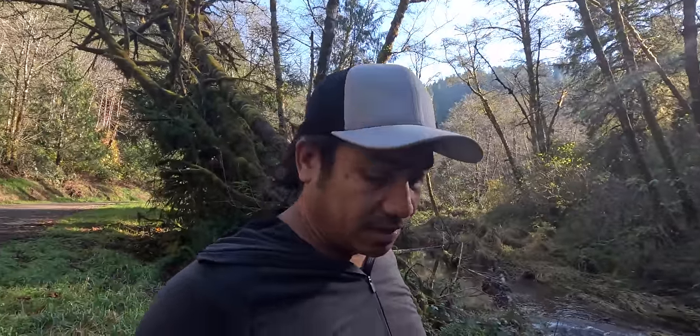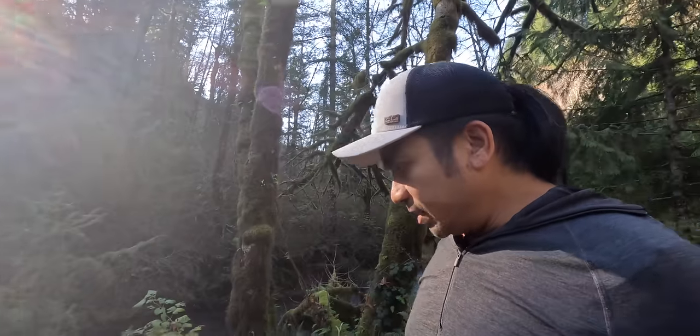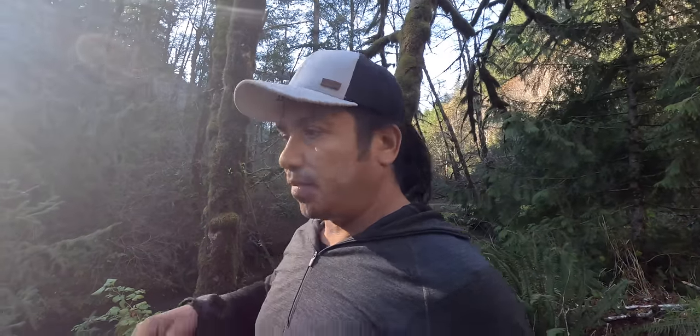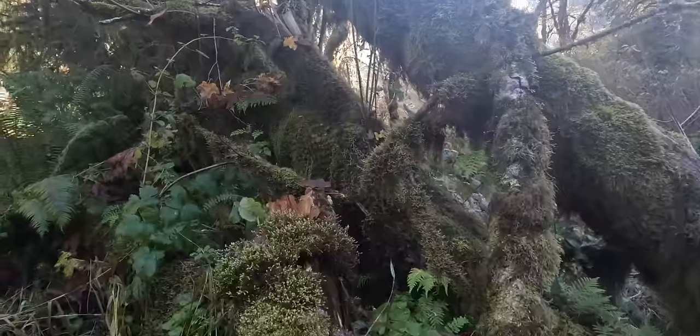One more day scouting, so that's a big part of the game. When you are new to an area, most of the time is spent walking, getting to know the place. Similar to when going on Alone, when we get dropped off, the first thing people do is get to know the area, where you're gonna put the shelter, where the good hunting grounds are. And same thing when coming to a different bioregion to hunt a game that you are not familiar with. I'm really inexperienced in elk hunting, because I don't do it in Indiana, where I live.